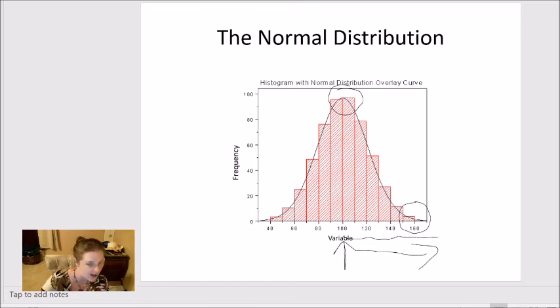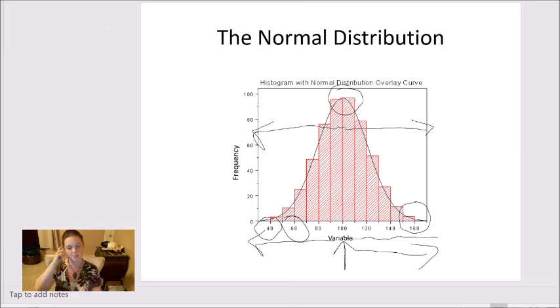And as you move the other way, that is also true in the same pattern. Having an IQ of 60 is way less likely than having an IQ of 100. An IQ of 40 is even less likely than having an IQ of 60. So as you move above or below the average, or the center point, people become less probable, because there are fewer people scoring in those ranges. And that is our definition of the normal or Gaussian distribution.